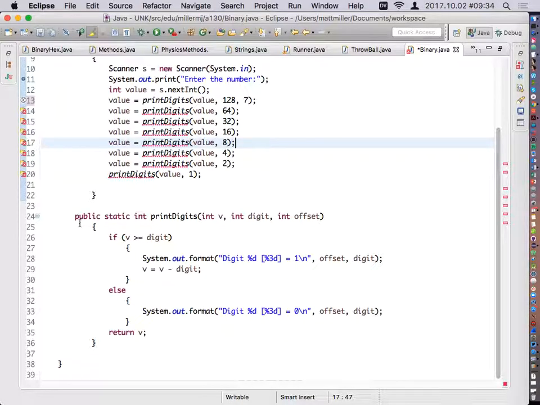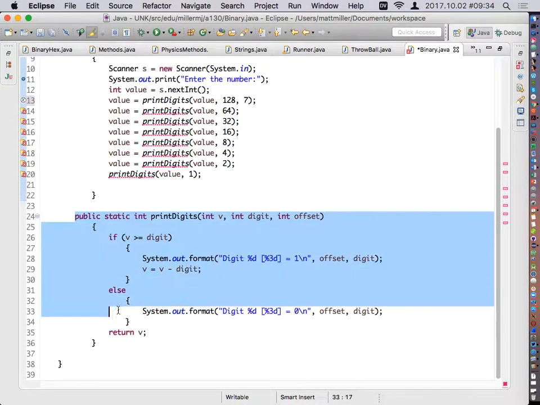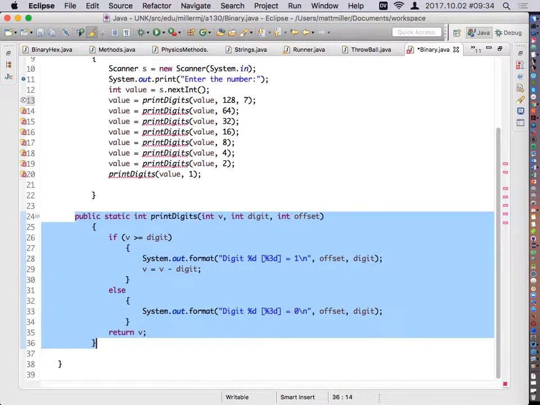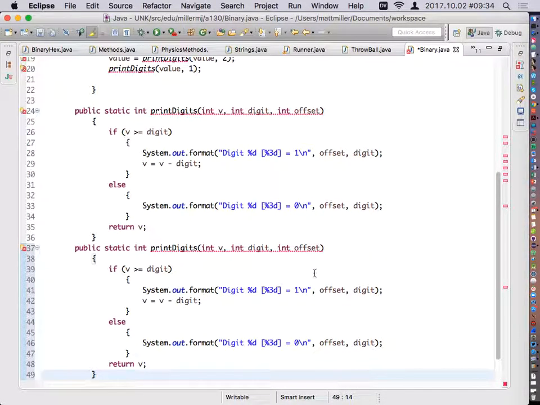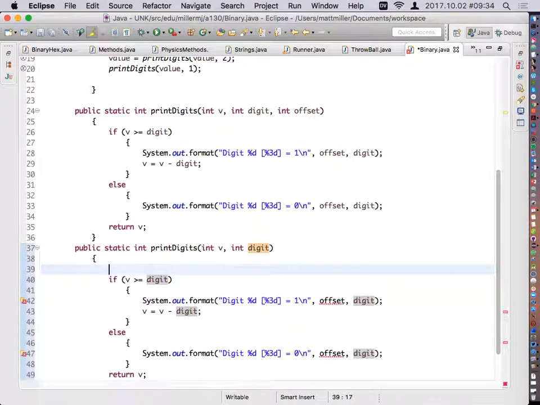I'm going to show another way, hopefully, if I can do it right. Let's make another version of this. Let's say we had 128. That's equal to 2 to the what? Power of 7.